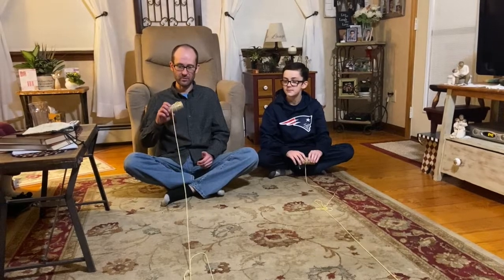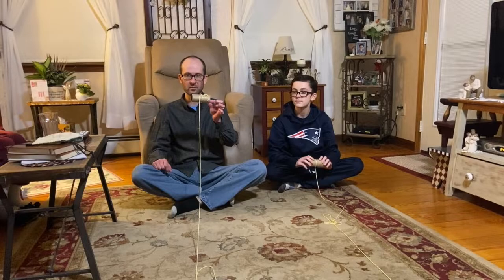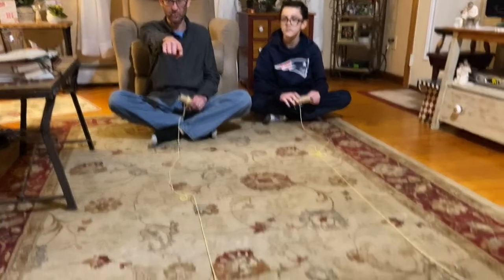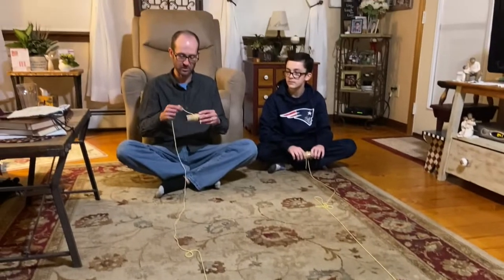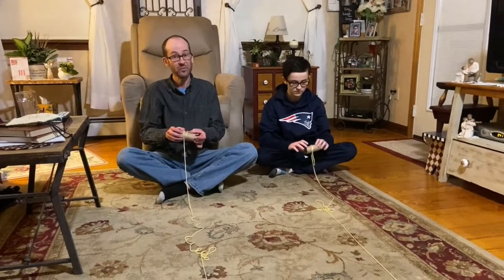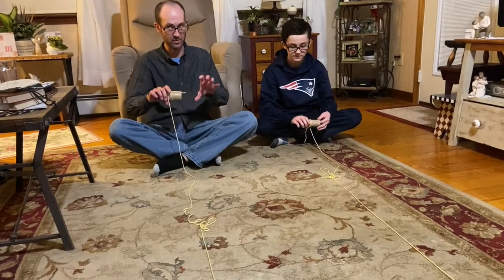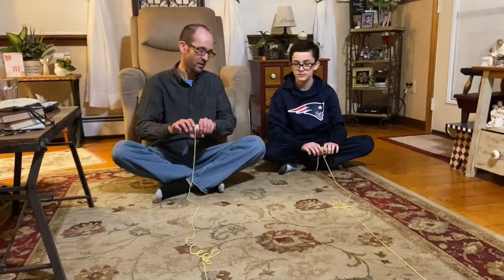Okay, we're all set up now, so we're going to sit on the floor next to each other here, and the name of the game is we want to roll these tubes up as fast as we can, and that will start to pull the bottle across the floor. The first one to get the bottle all the way to yourself wins the game, and you can do that a few times, make a little race out of it, challenge somebody at home, and see who's the fastest, okay? That is a little tricky with the toilet paper tube. It'd be a little easier with the paper towel tube, which might be a little bigger. But we'll see. I bet it'll work fine.